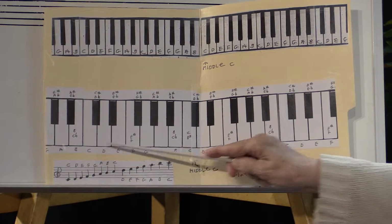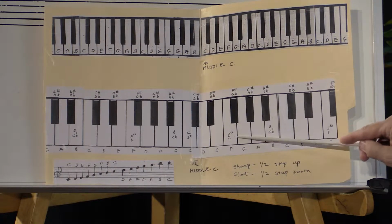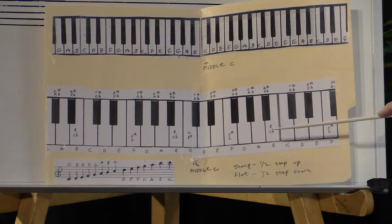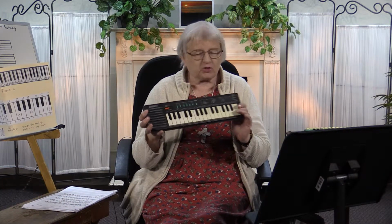But you can go from a half step up to an octave as intervals. As a matter of fact, you could go even further than that. I could go from this C to this E, and then you've got a tenth, 11th, 12th, 13th, 14th, 15th. So there it goes. You can have as much as you want. If I play it, I'm going to use my little keyboard. It's hard to show because I have to put it on my lap to show it to you.